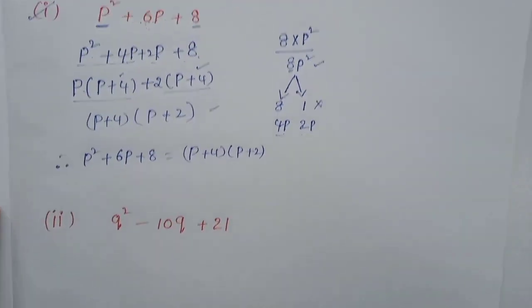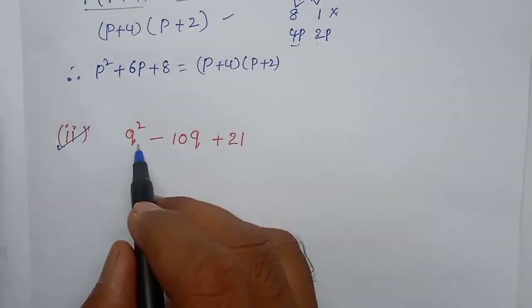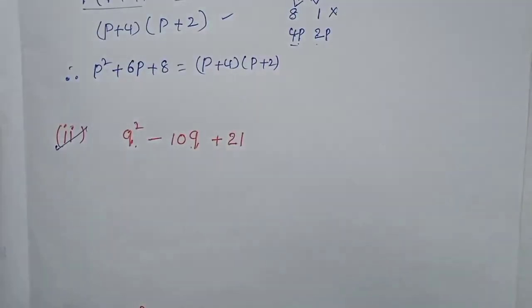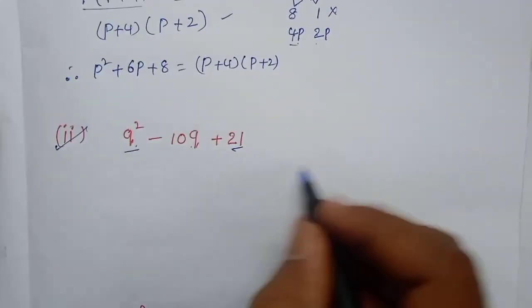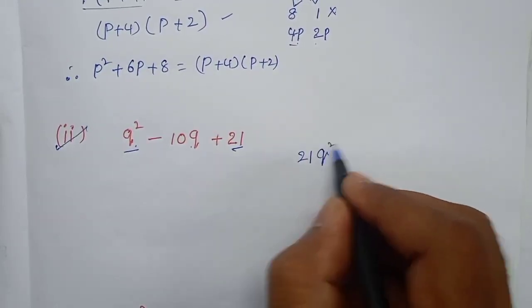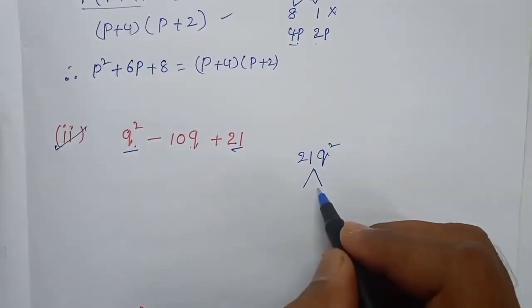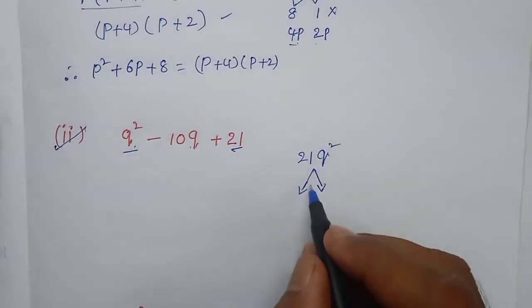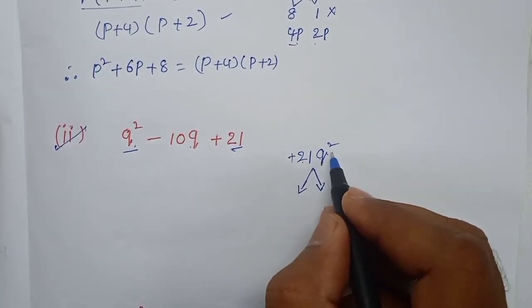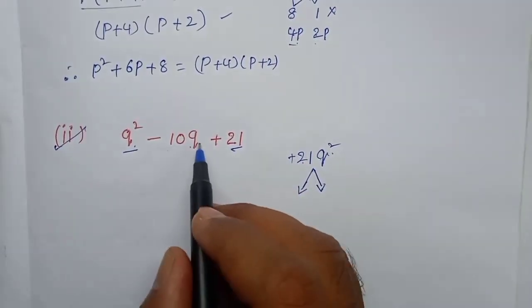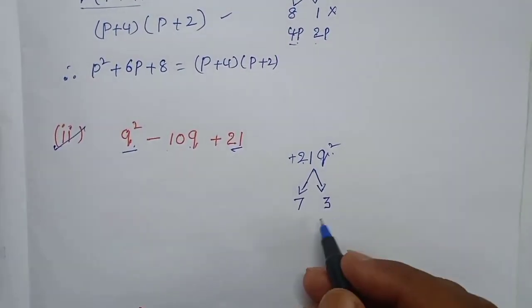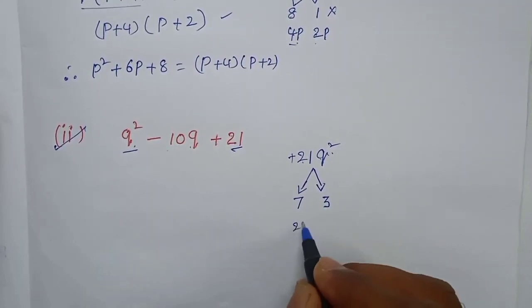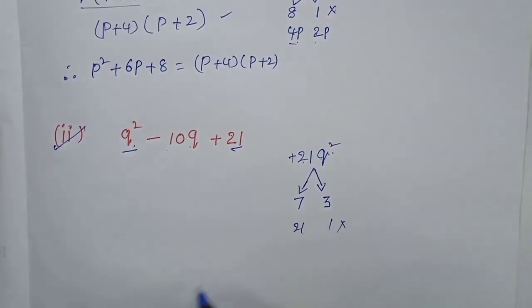Now move on to question number 2 here. See, q square minus 10q plus 21. See, in the same way మనం ఇందాక ఎలా సాల్వ్ చేస్తామో సేమ్ చూద్దాం. కాన్స్టెంట్ టర్మ్ అండ్ స్క్వేర్ టర్మ్, దట్ ఈజ్ 21 into q square, 21q square, and the product will be plus 21q square, and the sum should be minus 10q. See, factors of 21: 7 3s are 21. So other than this you can have 21 into 1. So this is not suitable because the sum cannot be minus 10.